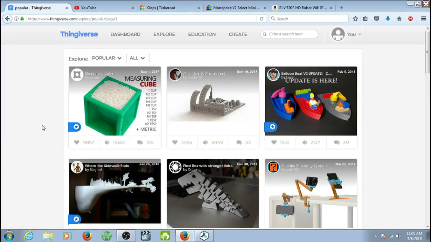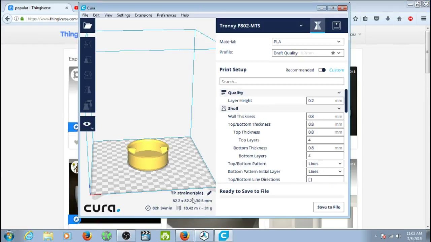But anyway, let's go back to our strainer. I'll open it up in Cura, and we'll pick it up from there. So now that we have Cura open, we have to make a few changes, and if you can see right here, I renamed the file to strainer and then put PLA in the file name because I want to know that it's sliced for PLA. So we already have it on PLA.